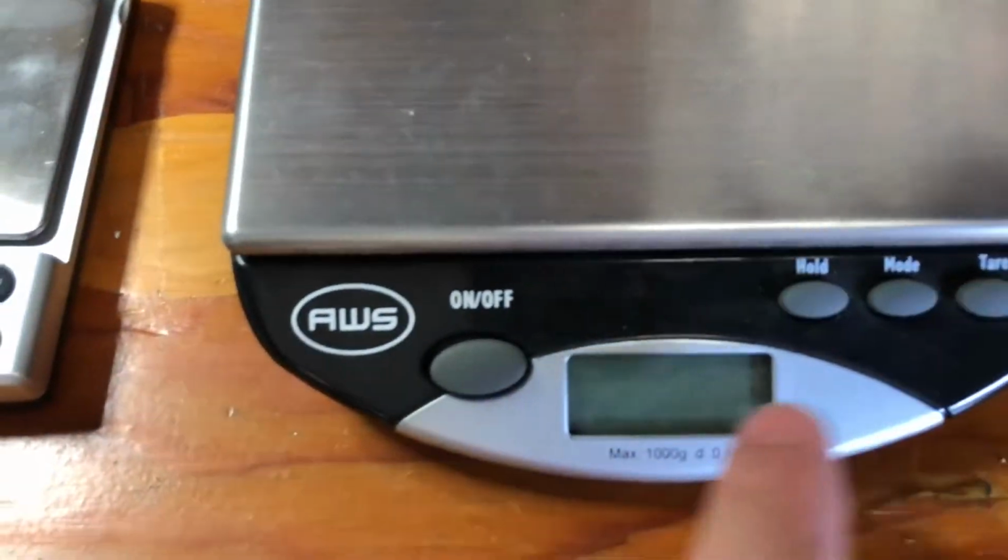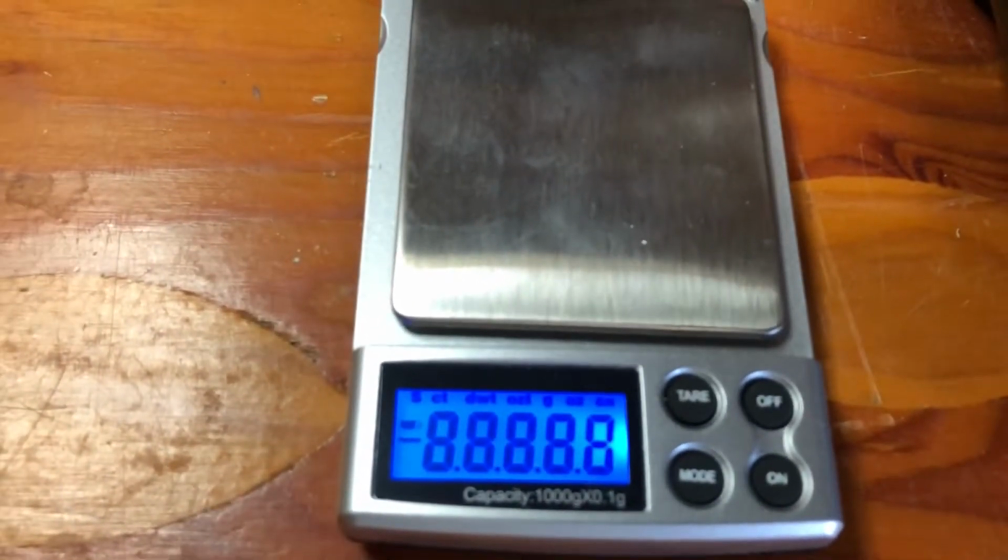Here are my two scales, because one scale is not enough. I just want you to see, I'm gonna shoot for about 40 ounces in these two scales. So here we go. Melting.